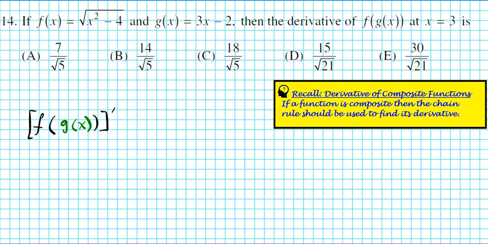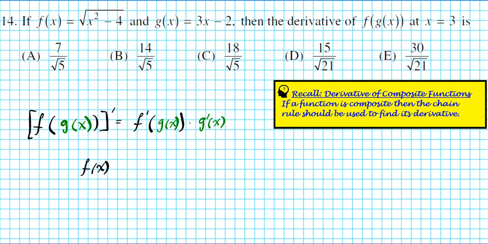So we're going to use the outside inside rule or the chain rule. So it's going to be the derivative of the outer function evaluated at the inner, okay, multiplied by the derivative of the inner function. So you differentiate in layers. You never differentiate two functions simultaneously. You do one first, evaluate it at the inner, and then you multiply by the derivative of the inner. Alrighty, so this is what we're going to use for this problem. Okay, let's go ahead and set it up.